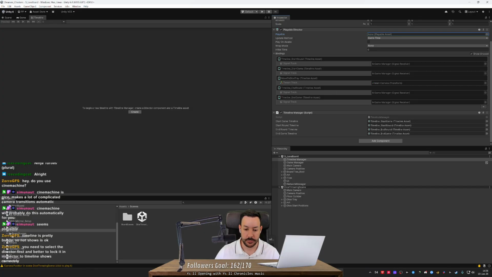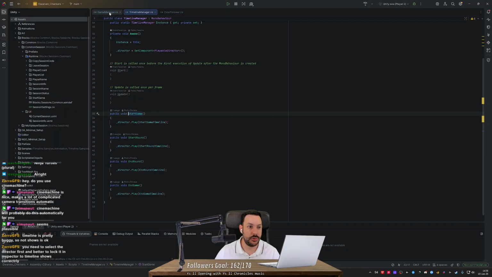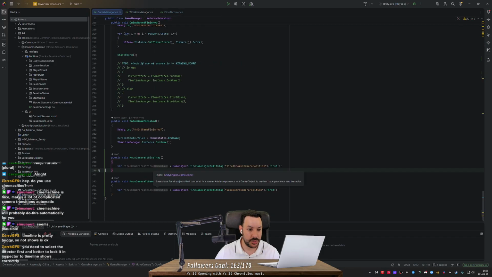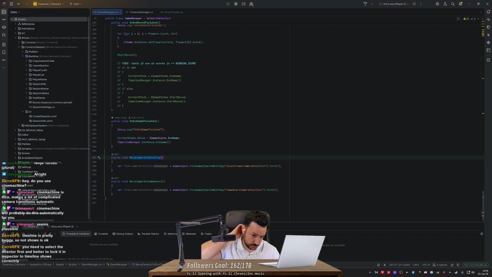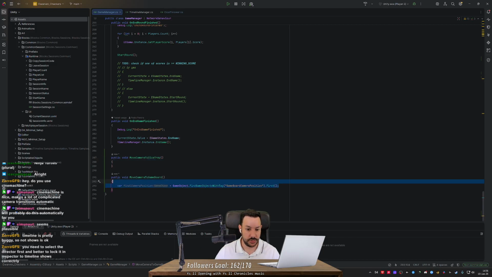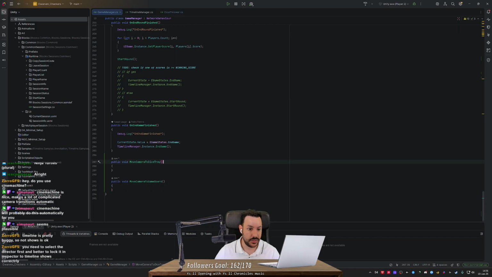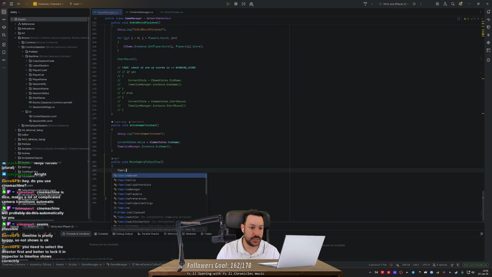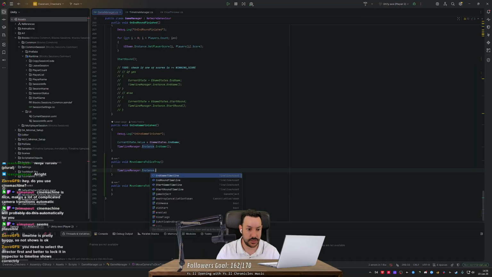What now? Okay, so now I want to try something, which is, I want to call these move camera to dice tray. And this should be the timeline manager dot instance dot move camera to dice tray.